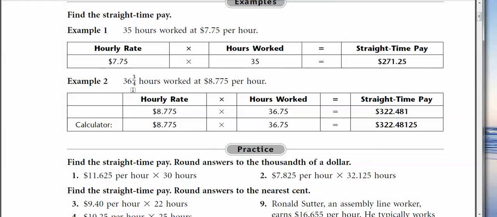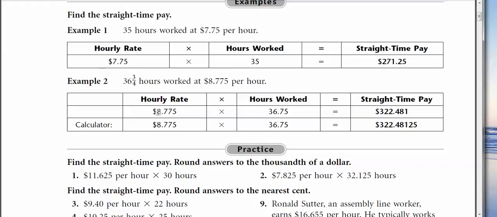So number 2, we have another one where we calculate using kind of a weird decimal of $8.77 and a half a penny per hour. I've never been given a rate like that per hour, but maybe. And then you worked 36 3/4 hours. How would I convert 3/4 to a decimal in order to multiply them? You could do it with a fraction, but it's really hard to multiply a fraction by a decimal. It would be easier to convert that fraction over. The way we convert the fraction is you divide the 3 by the 4, and that gives you 0.75. That's where they came up with this 36.75, and then they multiplied these two.